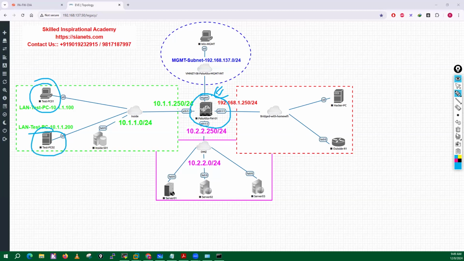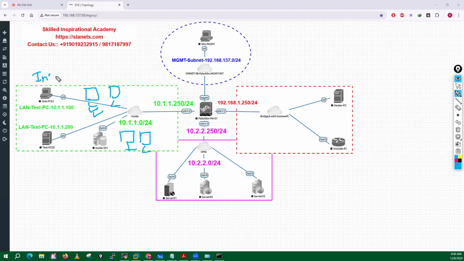Okay. So guys, as I mentioned, in this area we have your employees' computers. So this area is known as the inside zone, the inside or trusted, or your LAN zone.